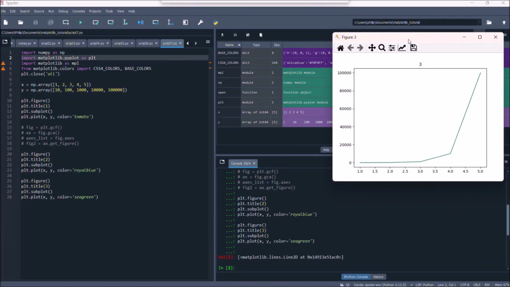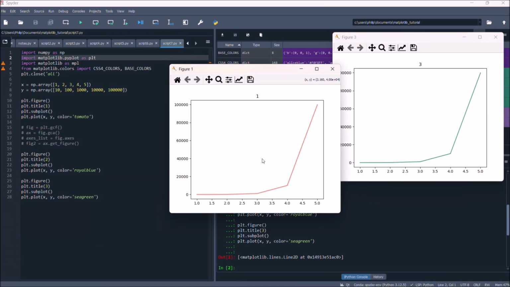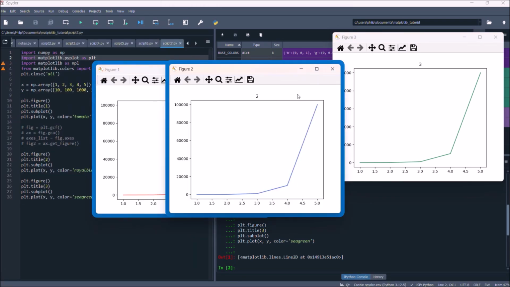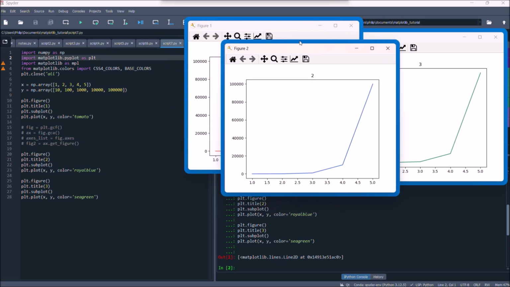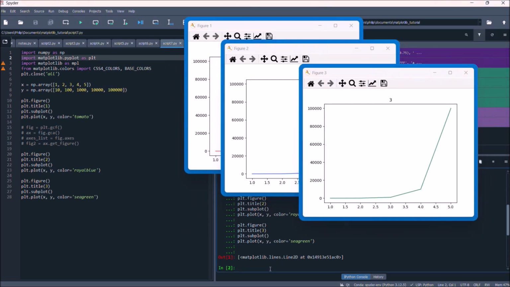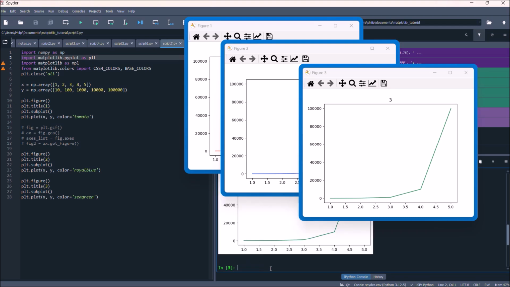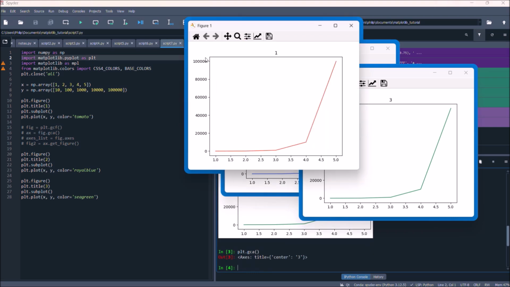So we've got figure 1, figure 2, and figure 3. So because figure 3 is the last figure that's been created, it's the currently selected figure. So if we use getCurrentFigure, it's going to give us figure 3, and if we use getCurrentAxis, it's going to give us the axis on figure 3.